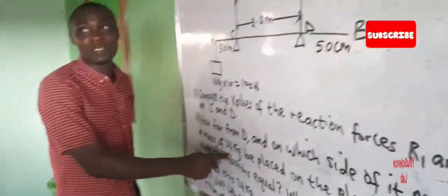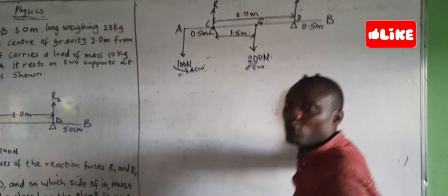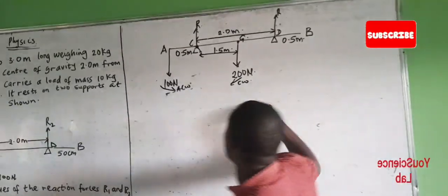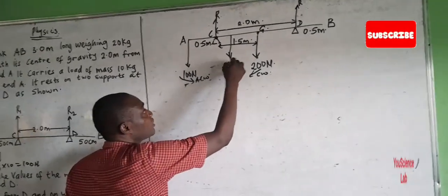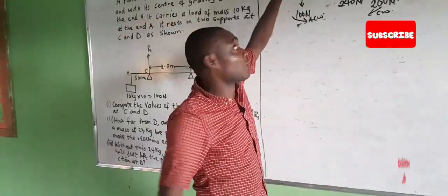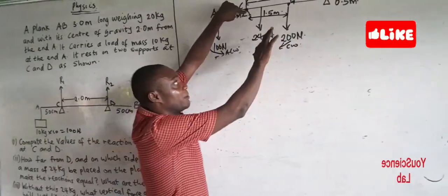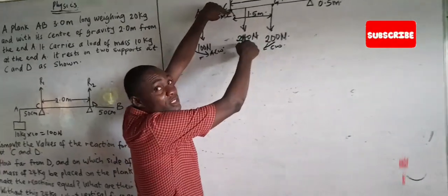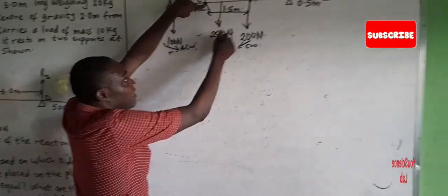So let's take the 24 kilogram and convert it to weight. That makes it 240 Newton. Now the beauty of it is that you can place that mass anywhere on this because we don't know the position we want to place it. But let me place it here. So that will give me 240 Newton, right? Now, I'm still going to take moment about C. So if I take moment about C, what will be the direction of this? It will be clockwise, in this direction, right?